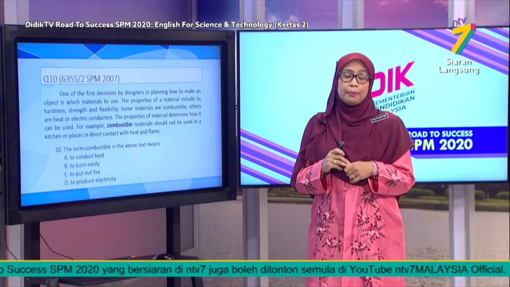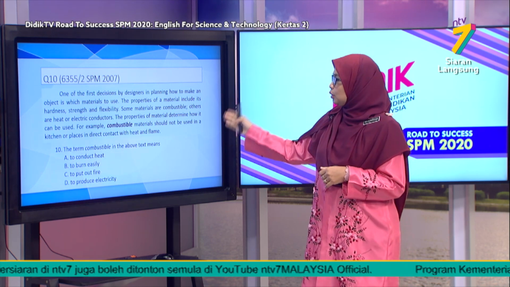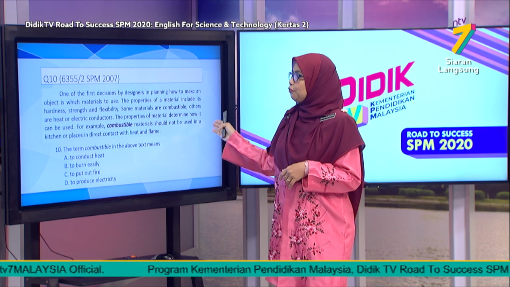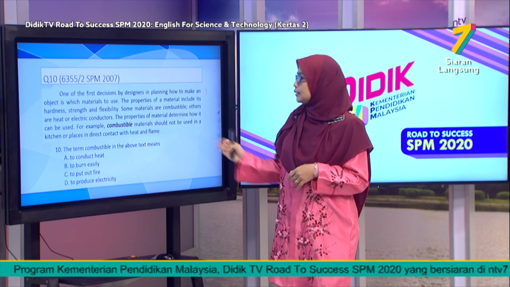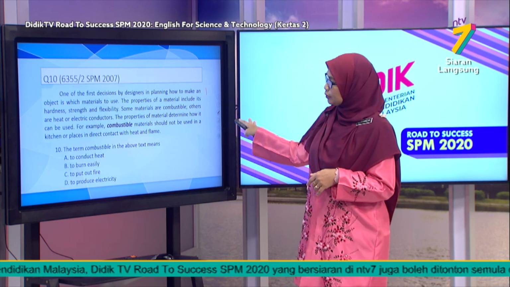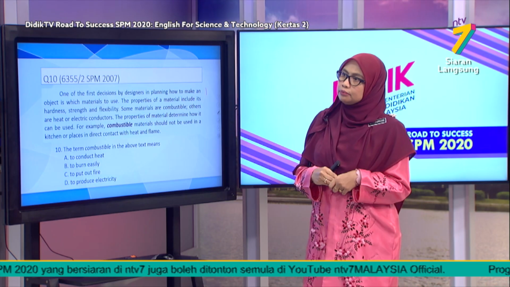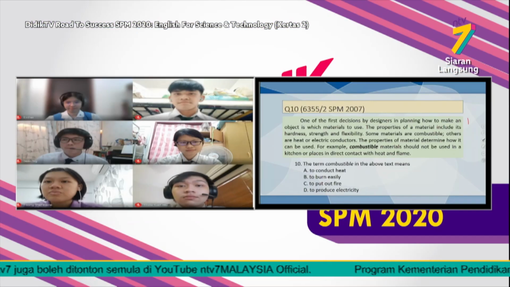All right. So this is the example of question number 10 for paper 2. It is a linear text. What do you understand from the linear text? Linear text is a written text. So you have to read the linear text, and the 4 choices of answer are given, 4 options. You have to read the linear text carefully. This is a question from SPM 2007. How about Justin? Can you read the question for number 10?